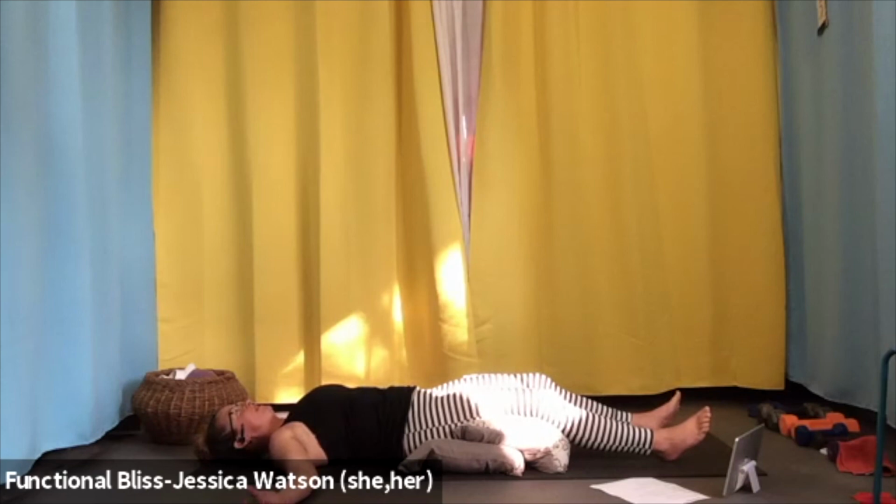Soften your muscles around your bones. Just let your bones get nice and heavy into the ground. Soften the outer edges of your skin. Soft jaw. Soft cheekbones. Soften your eyes.